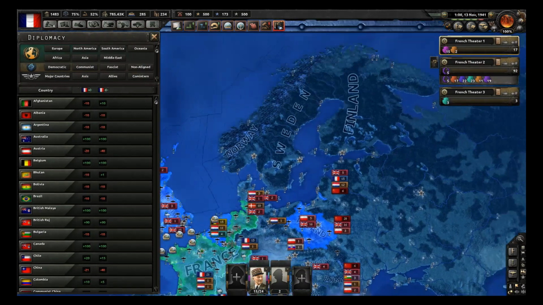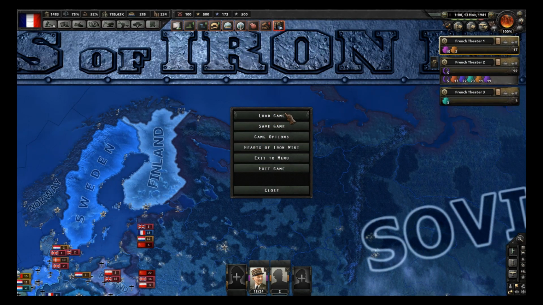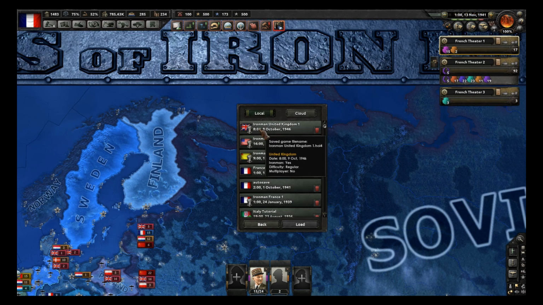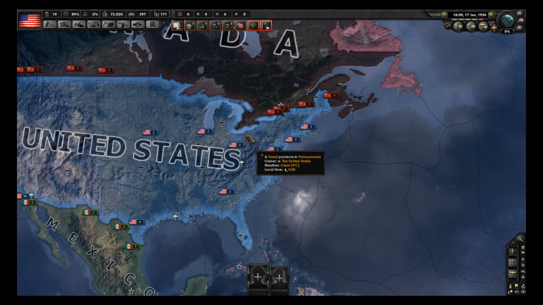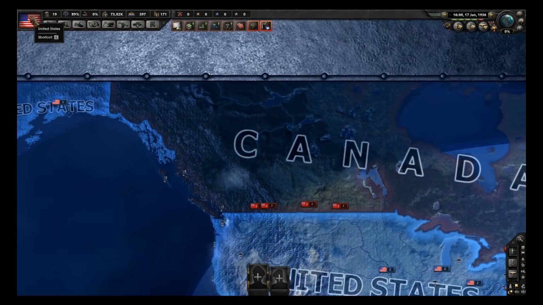Each of the major countries has their own, and let's go look at a second one. Let's go look at the U.S., just because. But essentially, that's where the main parts of the game will really show up. And France has the most choices in the national focus. Let's take a look at the U.S.